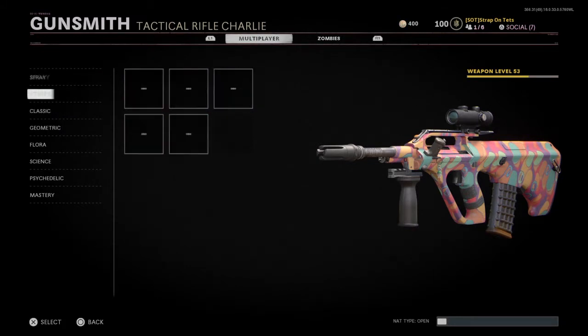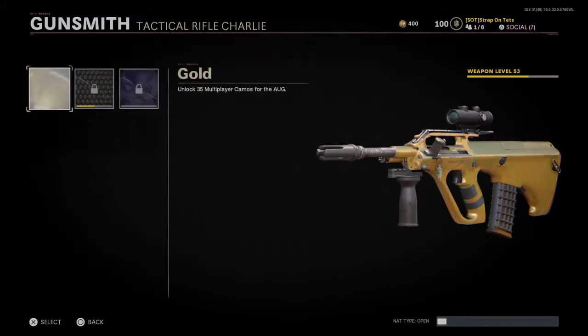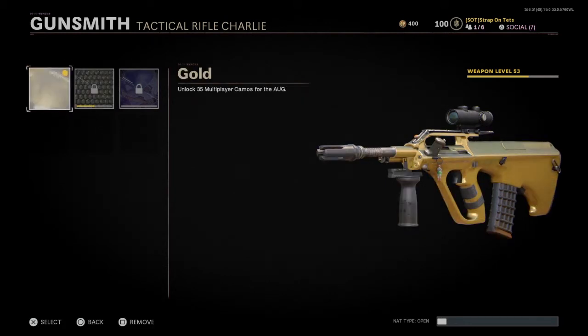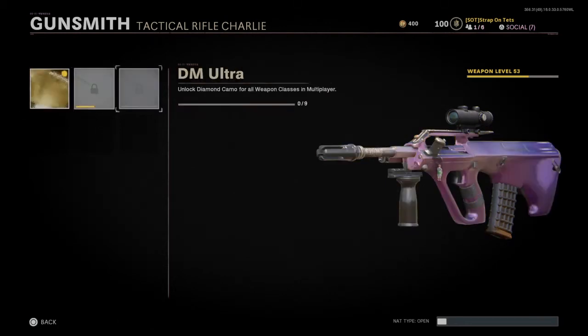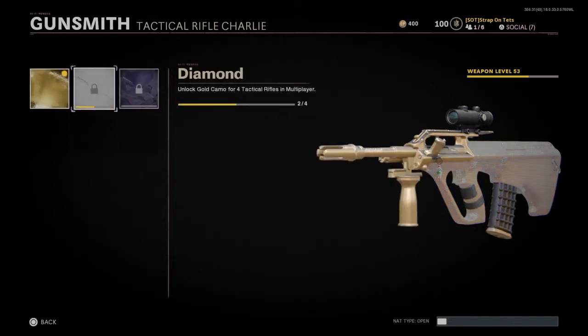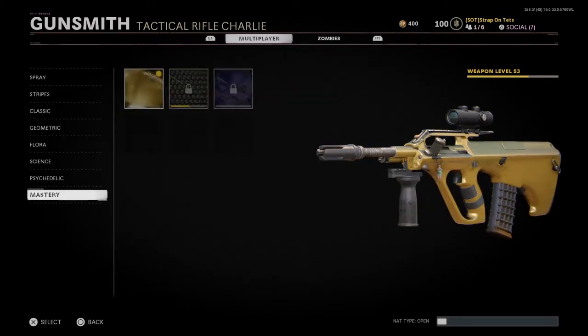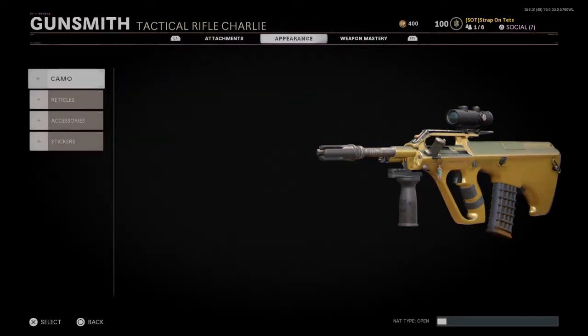The moment of truth. Oh, we got it gold, man. 2 out of 4. Damn, the AUG holds the camos really well. I wish that the scope would go the same colour like the grip and the muzzle, but you can't have everything. But oh my god.